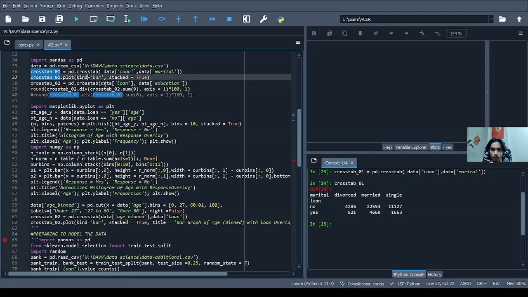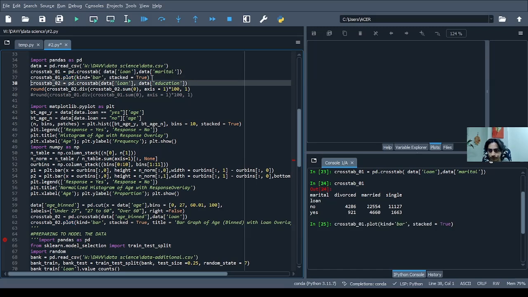Now we will plot this on a bar graph. So crosstab dot plot, and kind equals to the type of graph you are using. Here we are using a bar graph, with stacked equals true.